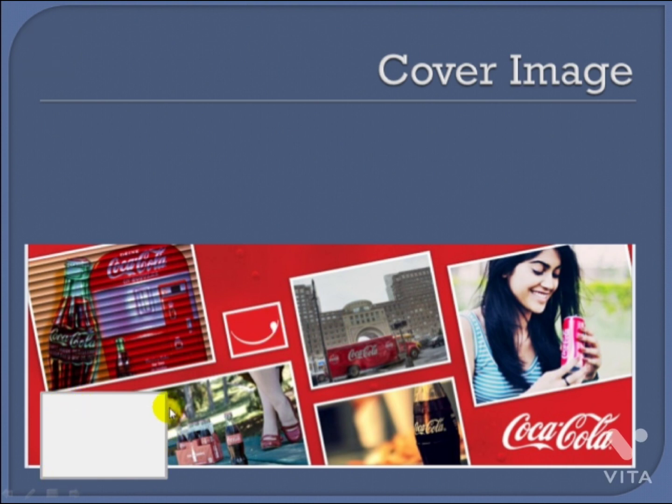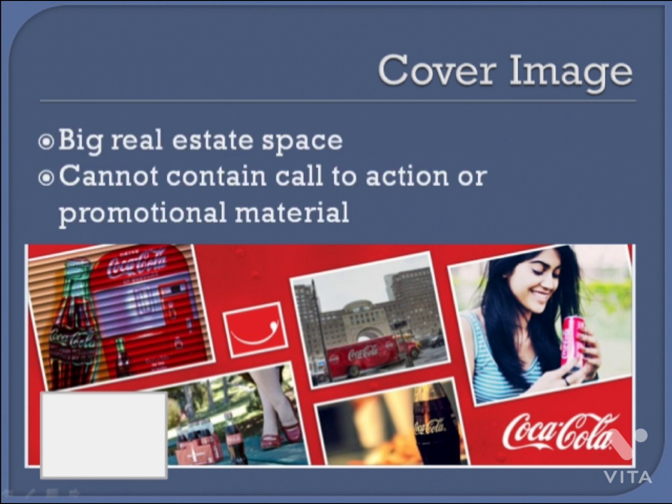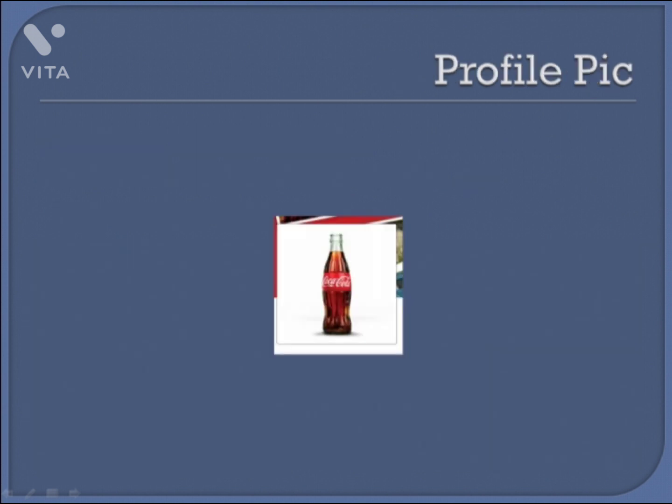Now, this spot here is the profile pic. So you want to make sure that you choose a cover image and realize that this spot here is going to be covered by the profile pic. Now, there are several things that you can and cannot do, and one of the things that you cannot do with these cover images is include calls to action or any type of promotional material. There is a way around this, and there are some things that you can do, and we'll talk more about that in future videos.